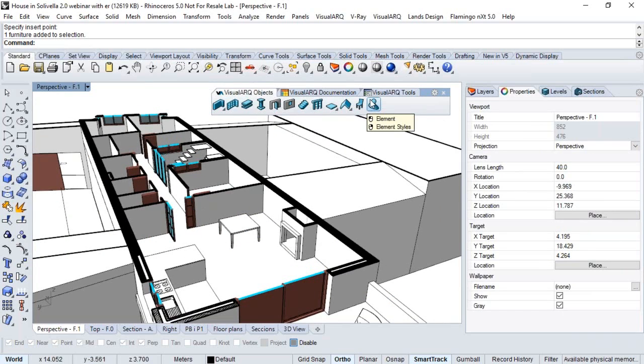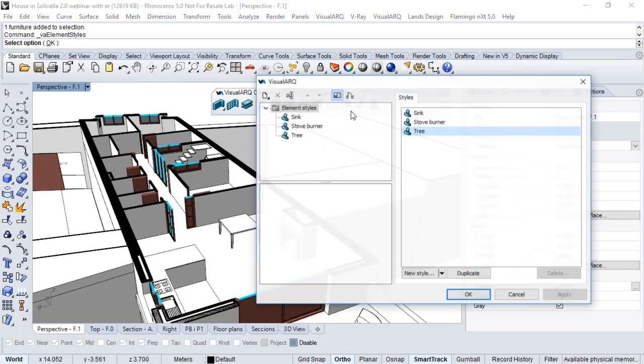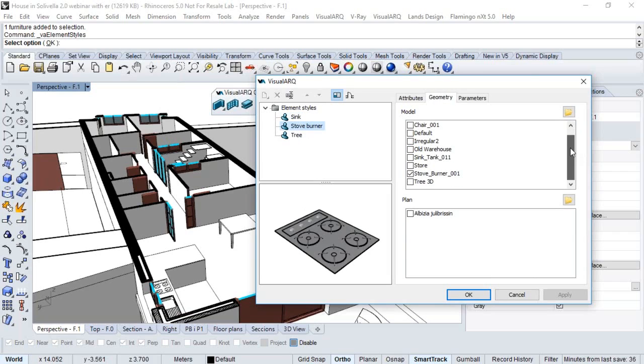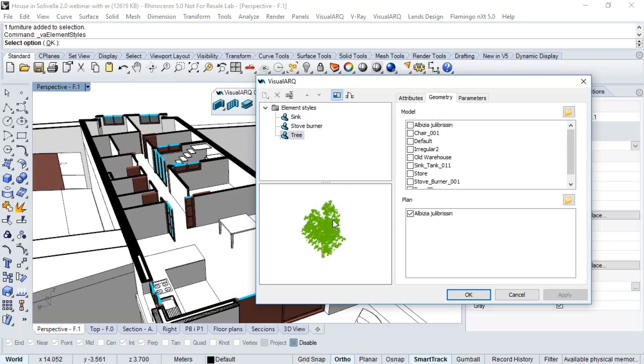Now let's take a look at finally the element. So the process is the same. So there are already some styles available. They're using blocks that I previously introduced in the document. But in some cases, as I said, it's useful to have also a block for the 2D representation of this object.